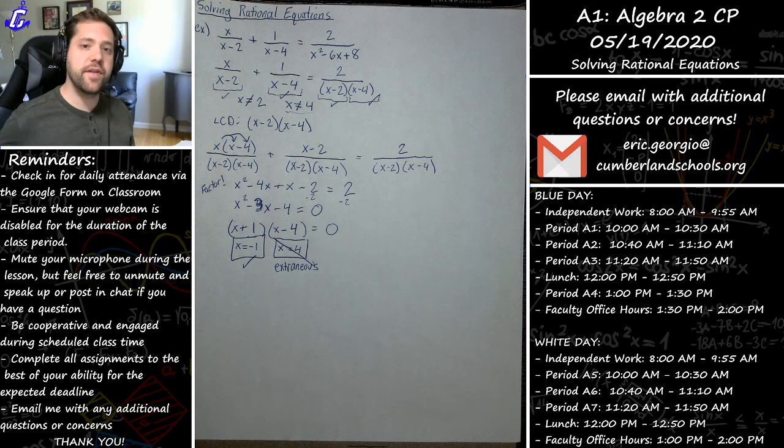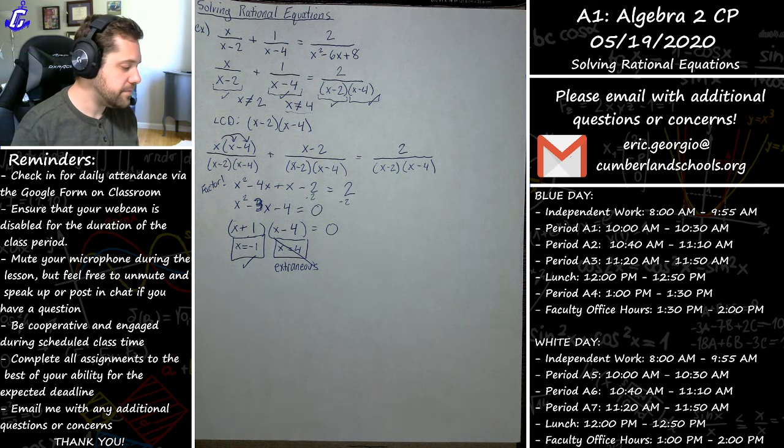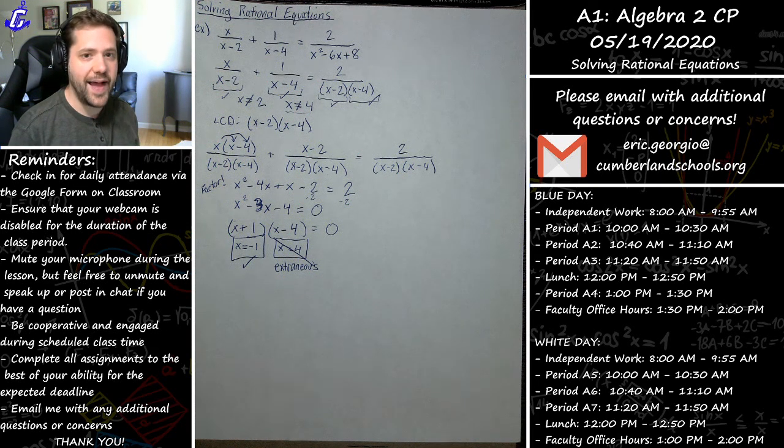Okay? So the reason I wanted to point that problem out to you to get started was the fact that it has an extraneous solution and that it's important to check for extraneous solutions. So that was kind of the focus of that problem. Questions about that at all? Any questions?